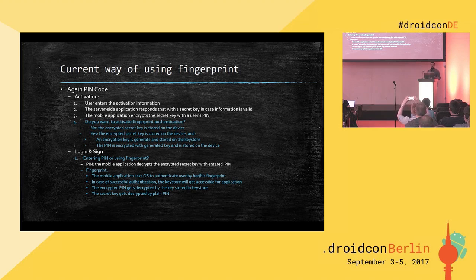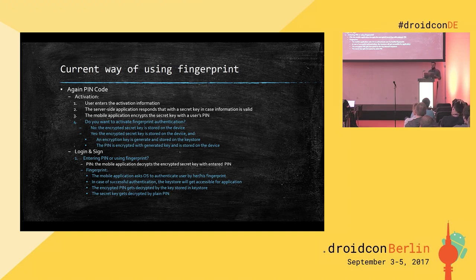But if the user wants to use fingerprint authentication, first, the application uses the API of the operating system in order to authenticate the user's fingerprint. In case of valid authentication, the operating system gives the application permission to access the key store.